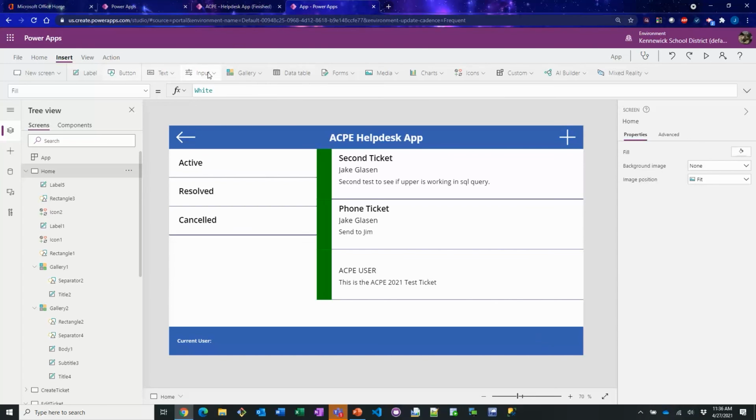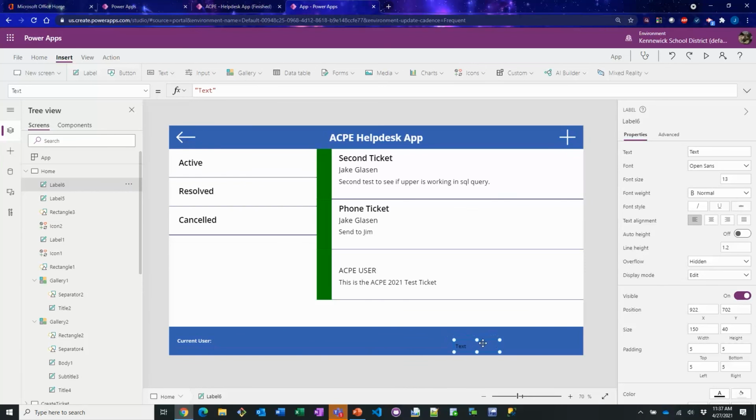Next, maybe you'll want to count how many tickets you have in your current selection. So let's do that. We'll add a label. Not a text area, sorry, a label. And we'll label this current. Well, actually, we'll do this. Filter var. And we'll concatenate that onto a space, and then we'll do tickets, T-I-C-K-E-T-S. There we go. Colon, and then put another space.